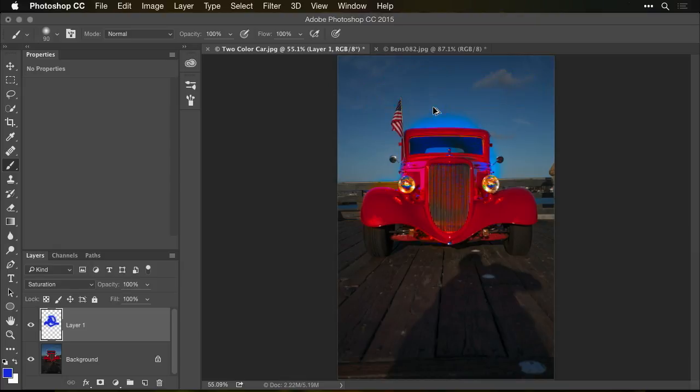I mean, the one thing you could do with it is if you painted with a shade of gray, doesn't matter which shade of gray, then it's going to make it just as colorful as that shade of gray. There is no color in grays. So that would make things black and white as you paint over them. But there are other ways of doing that, and so I don't get too excited about it. Then I could always lower the opacity of that to say, don't apply it all the way. Let some of the original show through. And so that can be like a toned down amount of color.